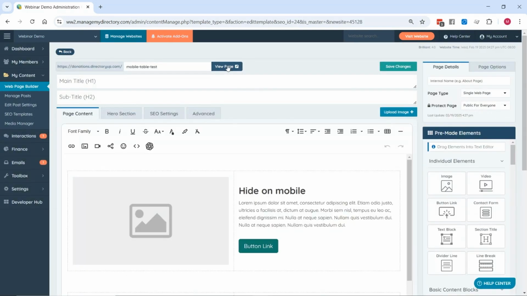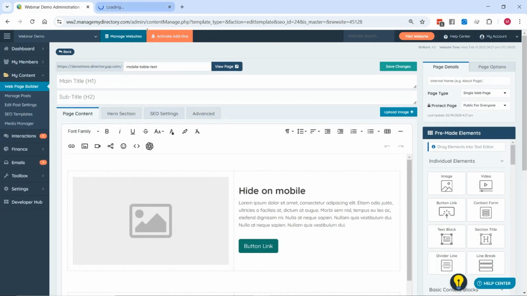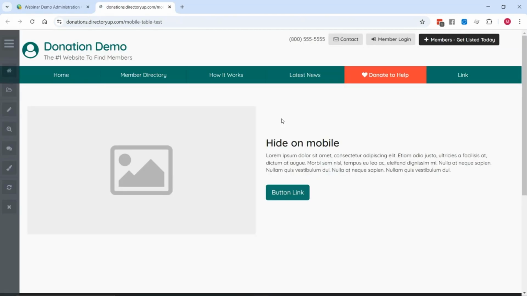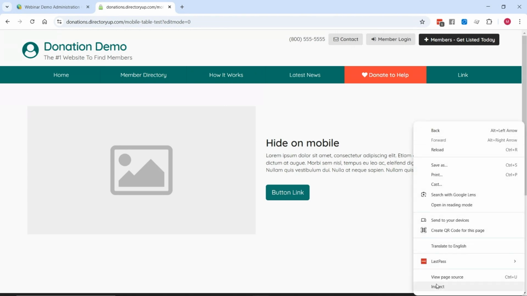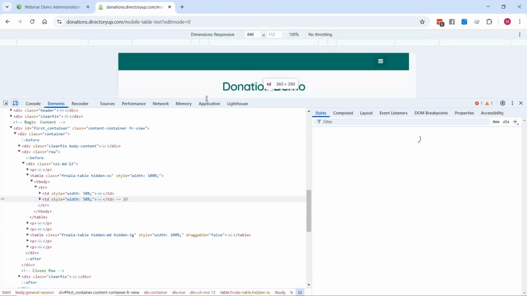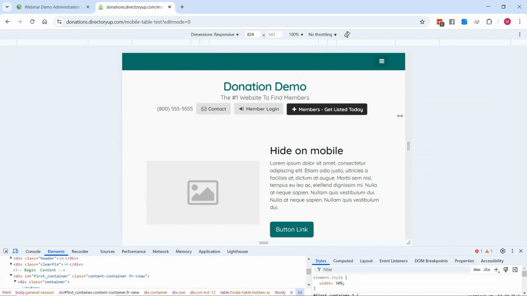All right, great. Let's take a look at this page. So this is hide on desktop. We shouldn't see the second one. We should see this first one. Let's give it a look here. Right, hide on mobile. So now I know how to do the mobile toggle on this Chrome browser. It's Control Shift, or just right click and go to the inspector tool and click on mobile view here. Okay, great. So if we go to 768, that's the breakpoint for mobile.